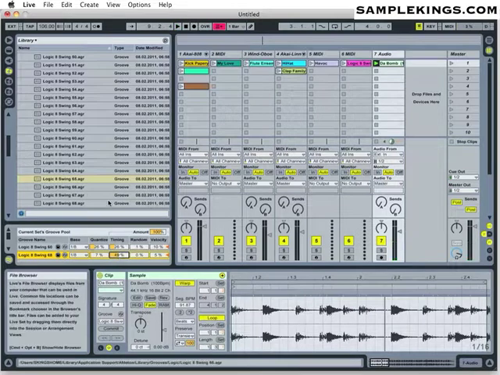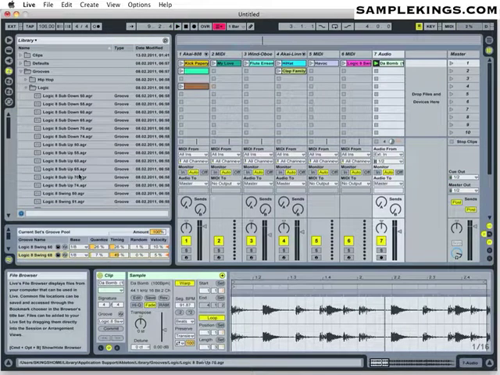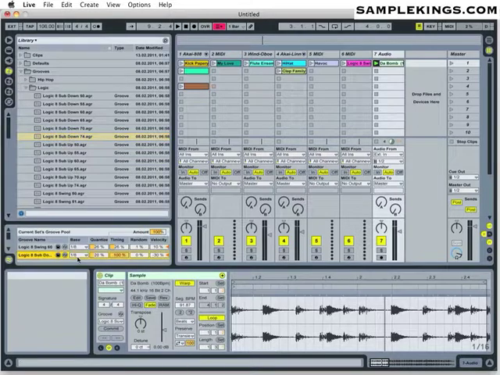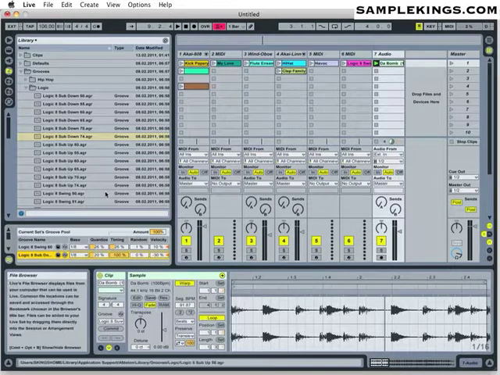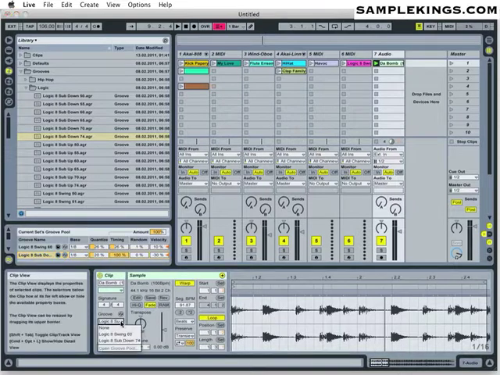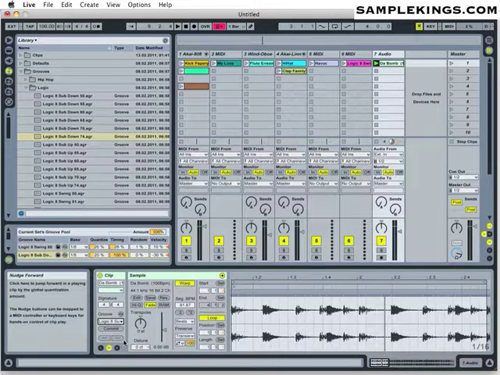So what you can do also, if you don't think that's good, you can go back and find other grooves and bring them into your groove pool. And then you got another groove here, and you say, okay, I want to apply this groove. You go down to here and you apply that groove. So experiment, see what you like, come up with a great groove, but that's how grooves work in Live.